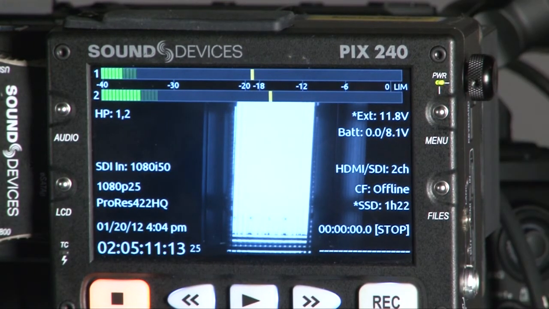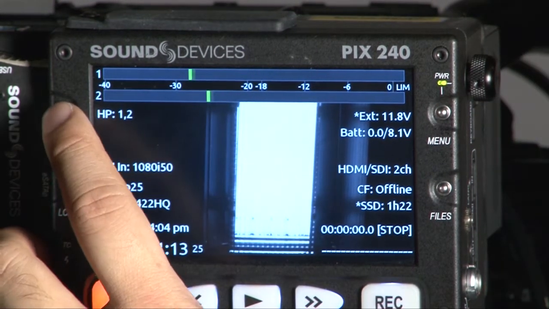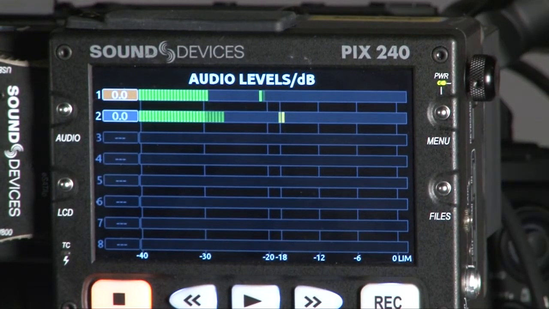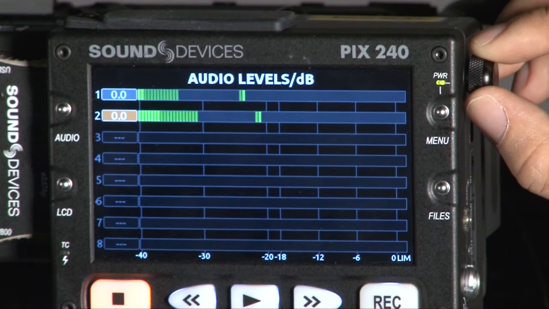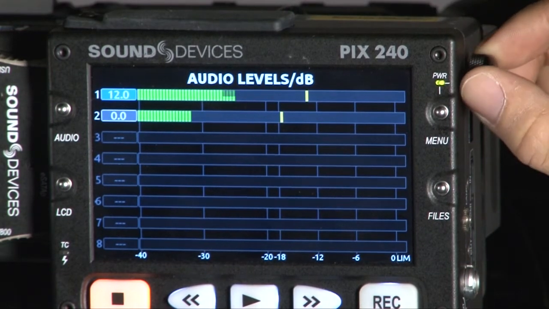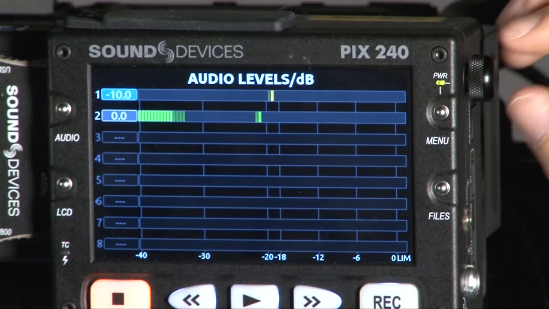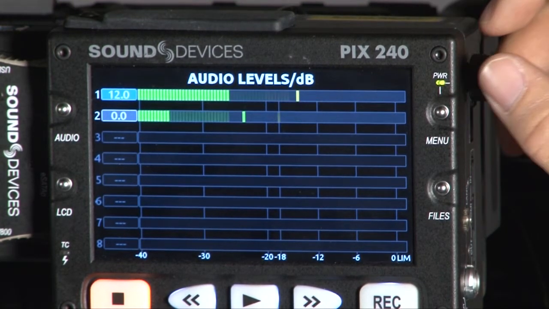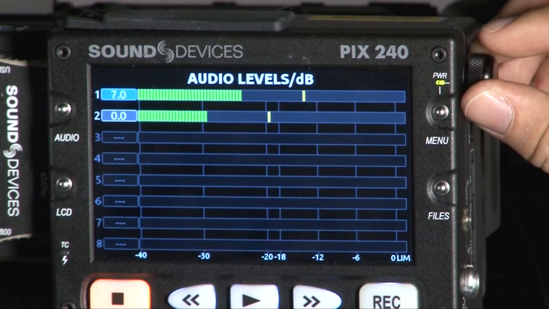If you want to set it for a situation where it's too loud or the level is too low, what should we do? You can go to the audio button and we will jump into the audio level page. You use the dial to choose the channel which you want to change and press it. Then you can increase or decrease the levels which you need. It's pretty simple, and it's also powerful because it's like an audio mixer. So I'll go back to 0 first.